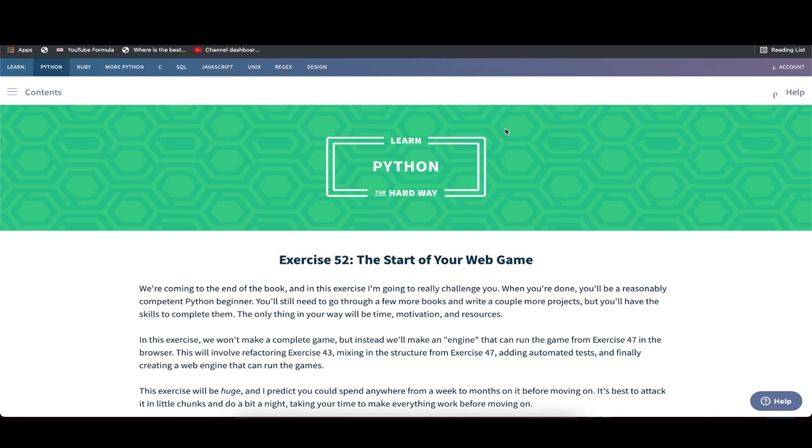In this final chapter, we are actually going to develop our own web game, combining some of the concepts that we learned about previously. So here we're going to use the game we already created in one of the previous exercises, and we're going to combine that with our Flask application, which we have been building over the last couple of exercises. And in the end, we're going to have a web application that is able to run our game.